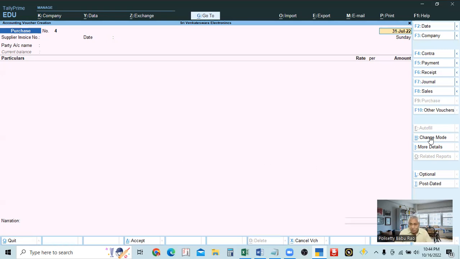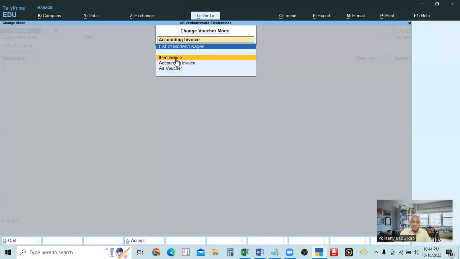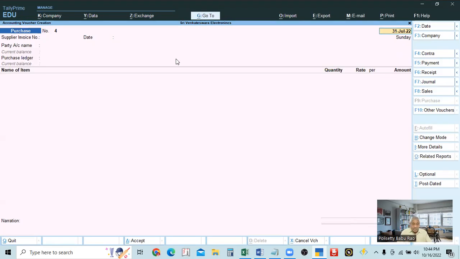Okay, now we will go to the original one, that is the item invoice. The name itself indicates: item means stock item. In this case, it will give all the details of the supplier as well as the purchases, which account we are writing, and then name of item, quantity, rate. So what are the details of the goods? That is the stock items, quantity, rate, amount, everything we will enter in this.